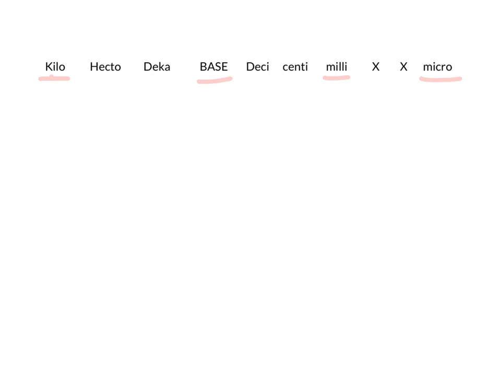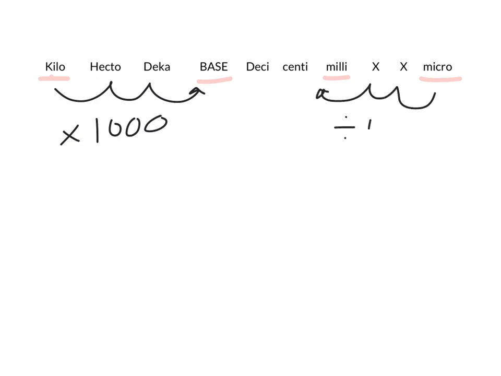And what she does is instead of just having them across here, yes, you could just remember that they're all 3 apart, so they're all 1,000 apart. Remember, just going to the right would be times 1,000, and then going to the left would be to divide by 1,000. So you could remember that, but what she did was she put them on a set of stairs.